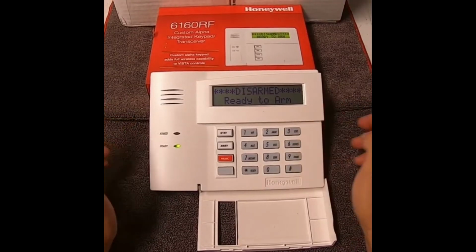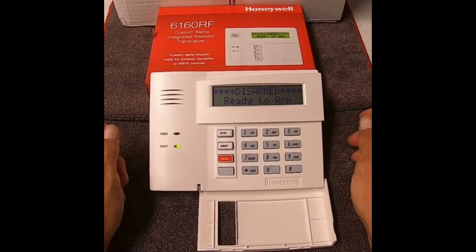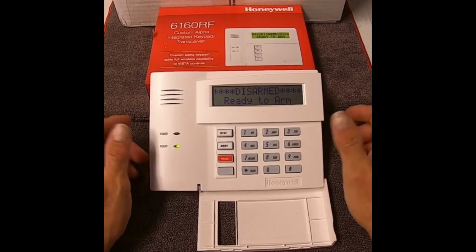Some customers ask me what the test button is on the front. Basically, the test button is so you can check your doors and windows to see if they're functioning, and it will chime when you open and close things. So let's say you wanted to test it.